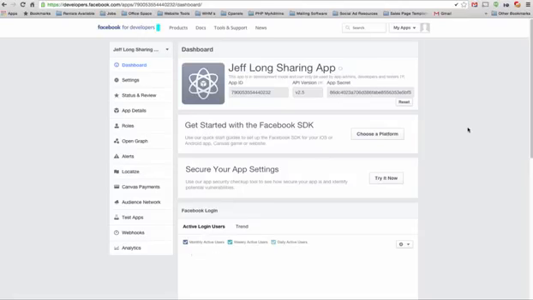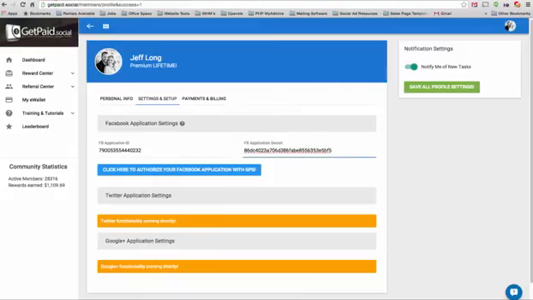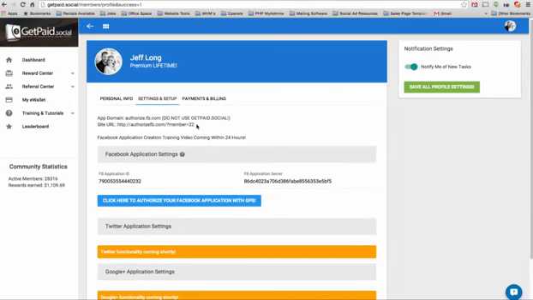So now what we need to do is just set some settings so that your app can work with GetPaid Social. So head on over to your settings tab here and enter in the app domain field the app domain of authorizefb.com. That's authorizefb.com. If you get confused and you're not sure what I'm saying here, if you click on the question mark right here in your Facebook application settings under settings and setup, you can see that information right there. Okay, authorizefb.com.